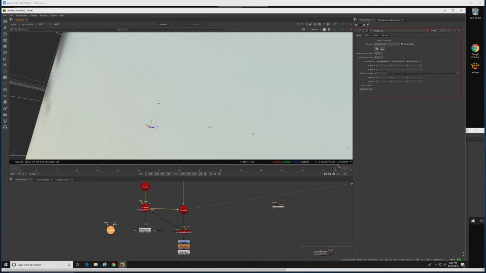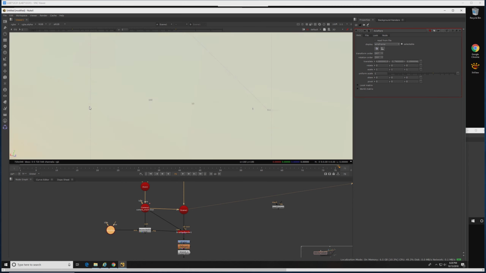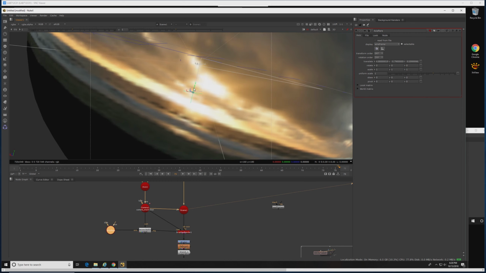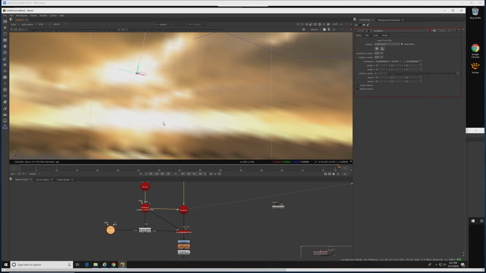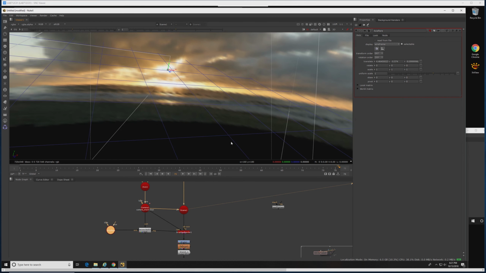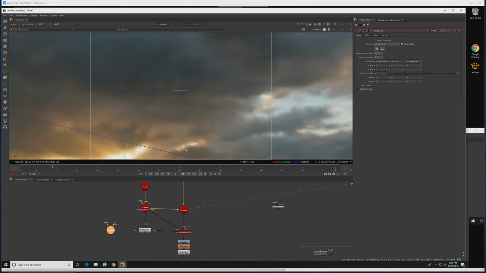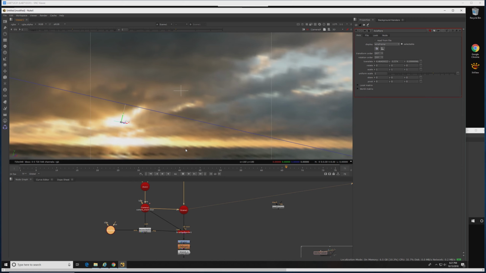So it looks like it's going to be over here. And further out a bit on Z. That's probably about right. Somewhere in that neck of the woods. There we go. So basically on my big sky dome diorama there, I positioned it and mushed it out where that hot spot of the sun is. If I hop into my camera now, that looks pretty damn good. Lock your aspect ratio one more time and hit play to demo it and see if that's going to work for you as a hotspot, and I believe it will.